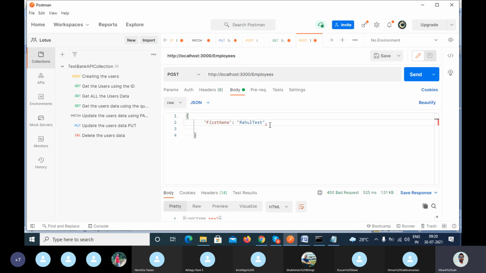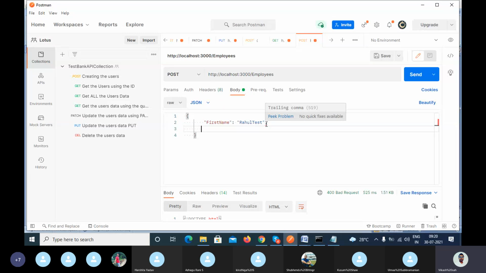If there is not any next key in your request body, can you see it here? Any other key I have used after the first name? Is there any key? No.